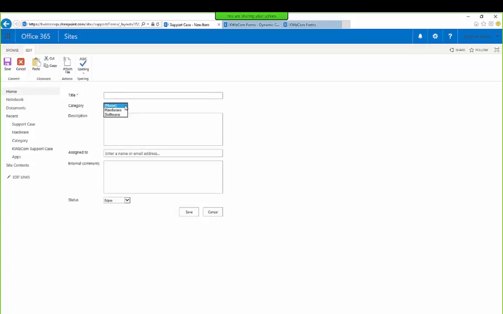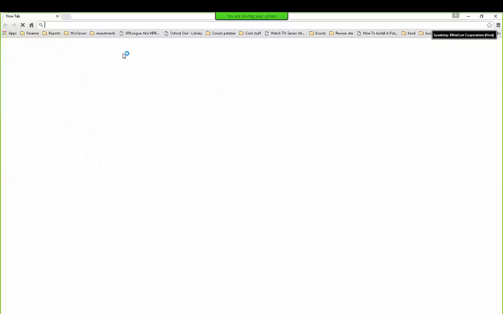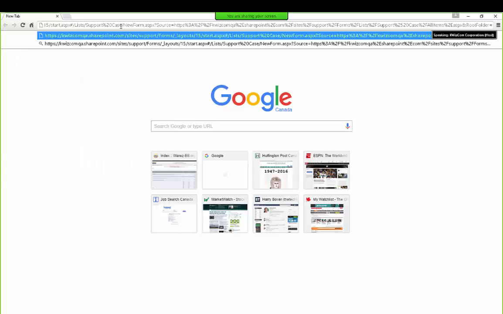Okay, I already showed you the category, my first and second rule for the category field. So now I'm currently logged in as a support engineer. So let me open this page as an end user, which has the rule applied to it. So let me just copy the link here. Open another browser and log in as the end user.